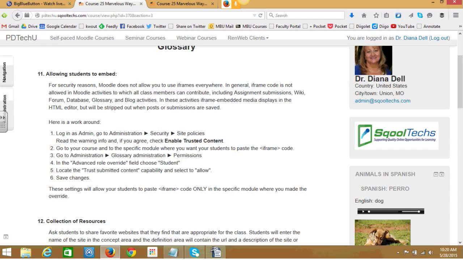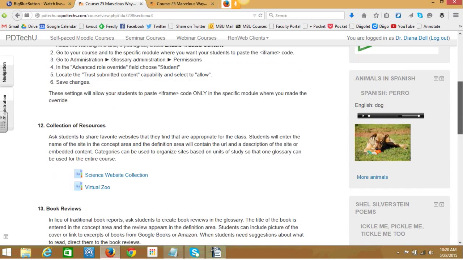And then you can see that you as the teacher will go into the glossary administration and permissions, and in the override field you'll choose students. Then you'll select allow, and then students will be able to embed things into the glossary.